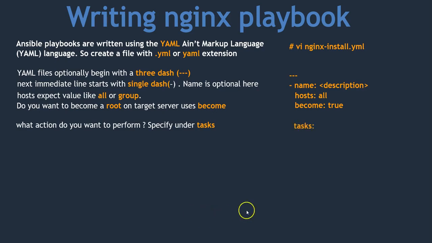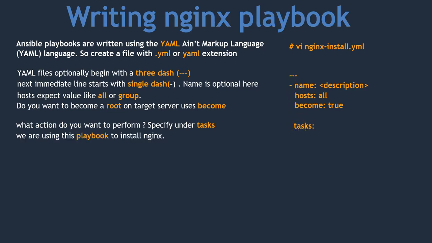And if you see here, the alignment should be the same for these four. Now under tasks we are going to install Nginx. So Nginx comes under tasks, so it goes to the next level, nothing but two spaces extra. From here it starts, where N started. These four lines start from the same alignment.